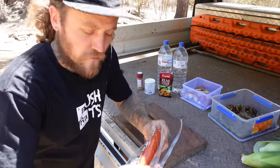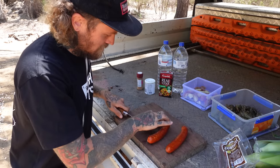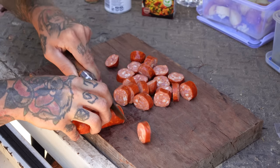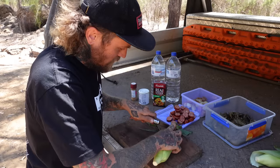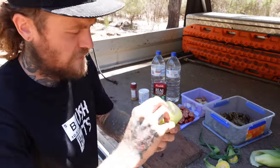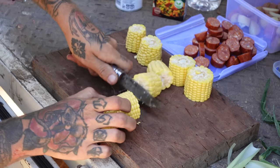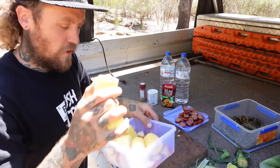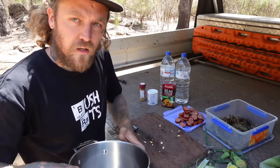So we're going to cut up the chorizo — going two dingers in this one and we're going to slice them up about that big. Chorizo is chopped, ready to go. Mix up your corn, tails off of it, and we're just going to cut that up into maybe four pieces. Corn is chopped. I'm going to pop them in with the potatoes because like I said they're already pre-boiled, so they'll be the last thing to go in. Chorizo ready, yabbies ready, water's ready — pot goes on the burner right now.